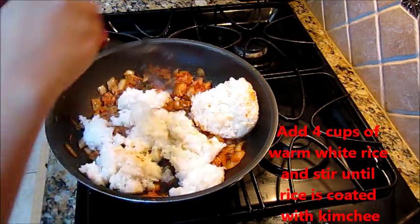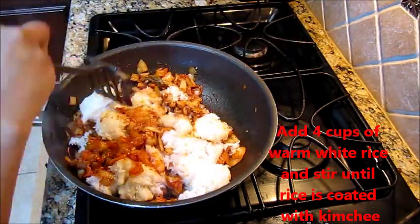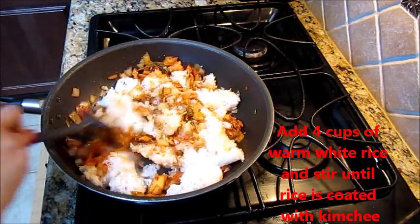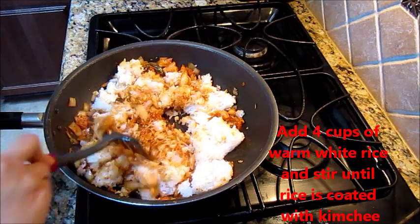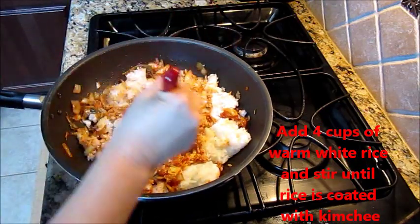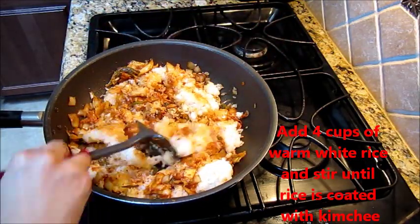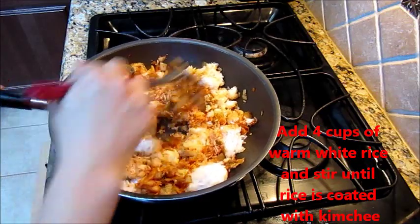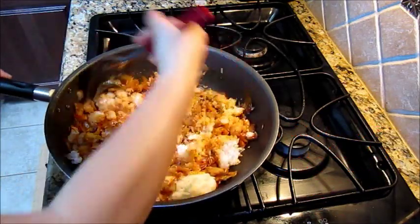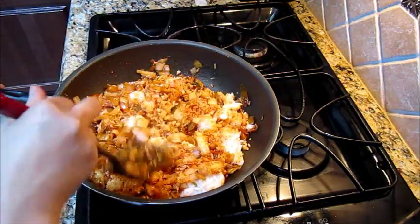You may need to... Now if this is not enough rice for you, you could add more. You actually can't go wrong with making this. There's no special guideline as to how much kimchi you put in here. It's your choice. It's your preference. If you like a lot of kimchi in there, put extra. And if you don't like much kimchi, but you like more rice, then put extra rice. There's no right or wrong to cook this.